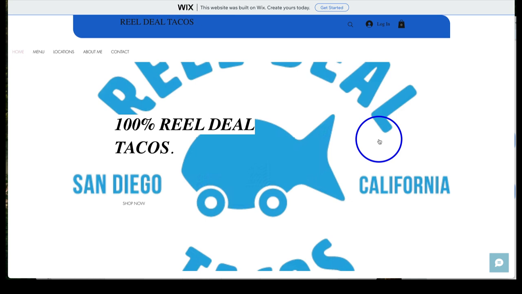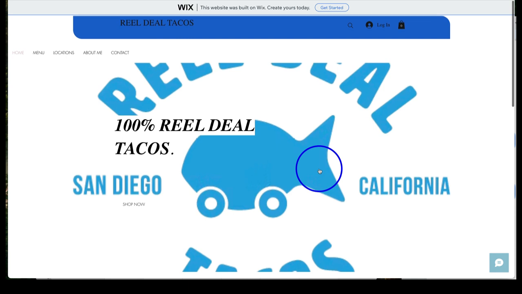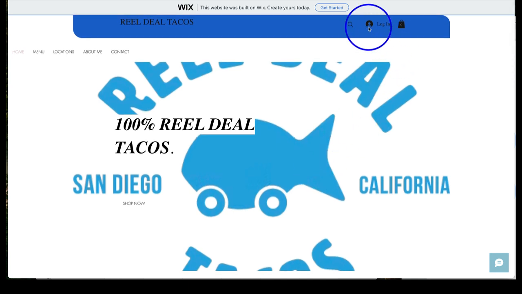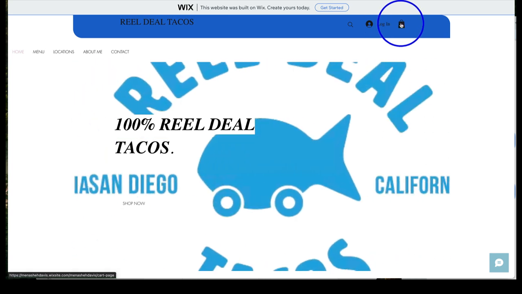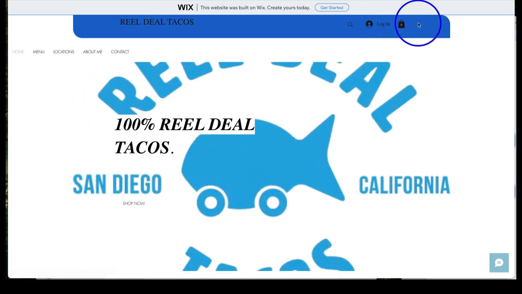All right, so nice, good job with the color. You do want to put your logo up here in the header instead of back here. Clients do not want their logos cropped ever, so keep that in mind. That's useful for you. Remove the search, login, shopping cart, all those extra buttons needed to come out. So logo up there. Good job so far with the order of your menu.